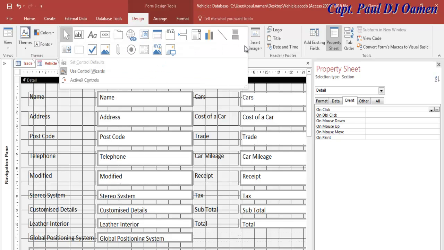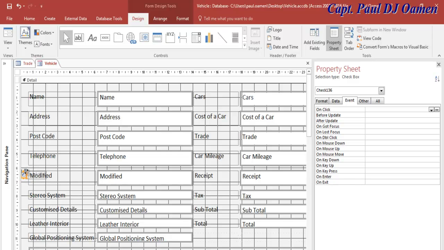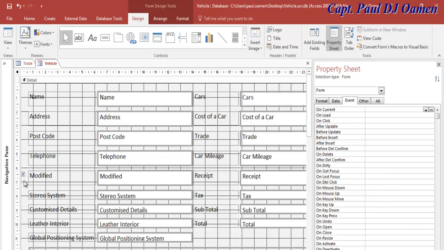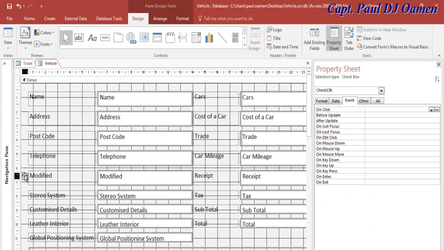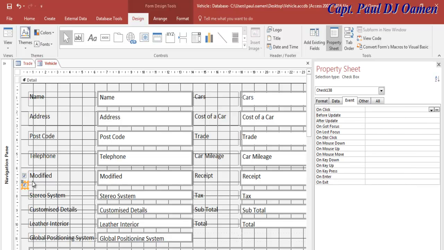Let's come in here. I need a checkbox right there. I'm going to need a couple of those. I'm going to paste one here, place one right there, and select that. Let's delete the content of that. Just move this here a little bit.